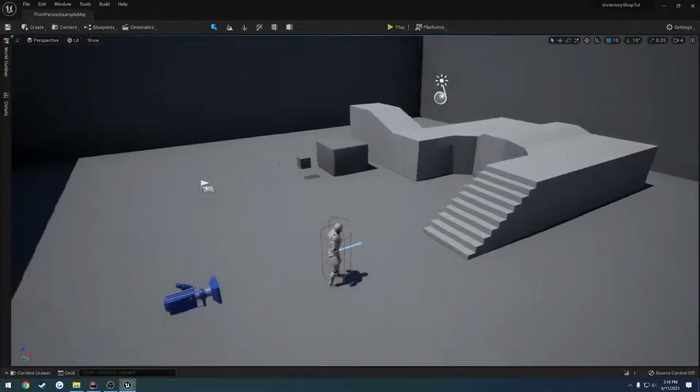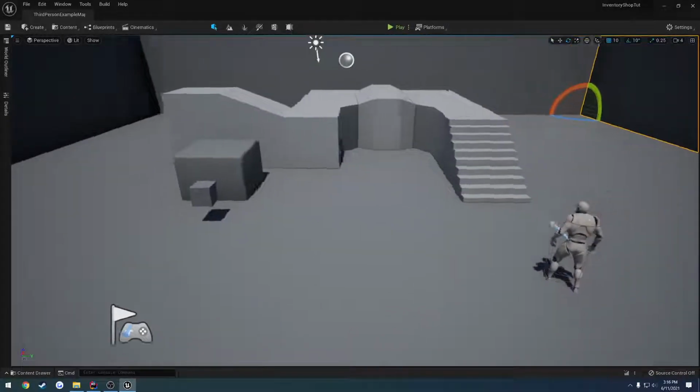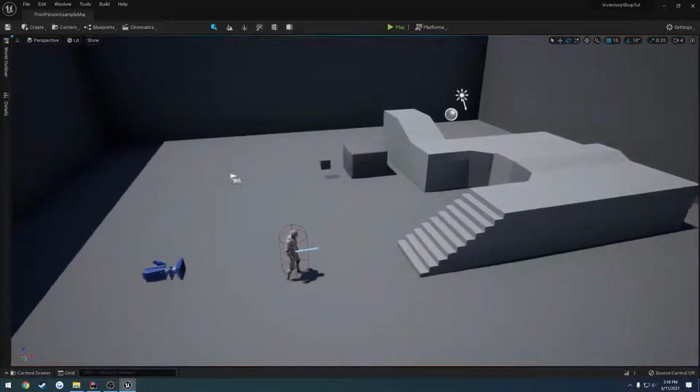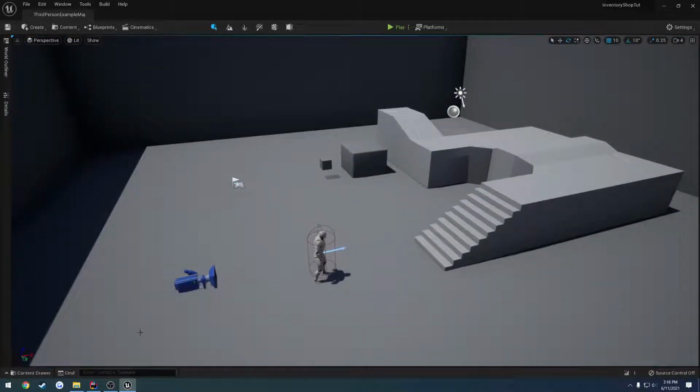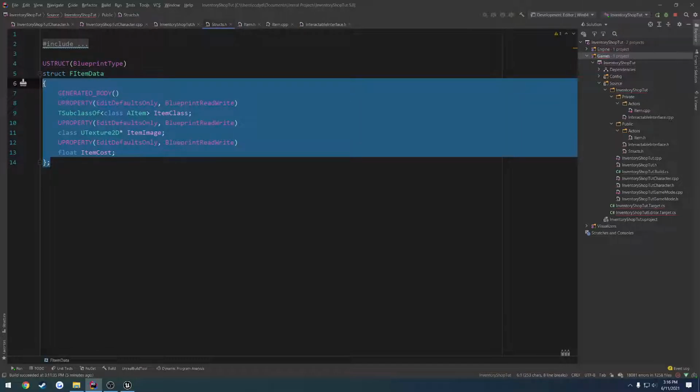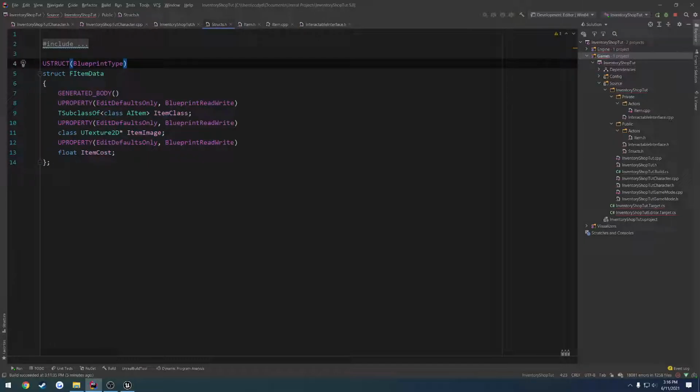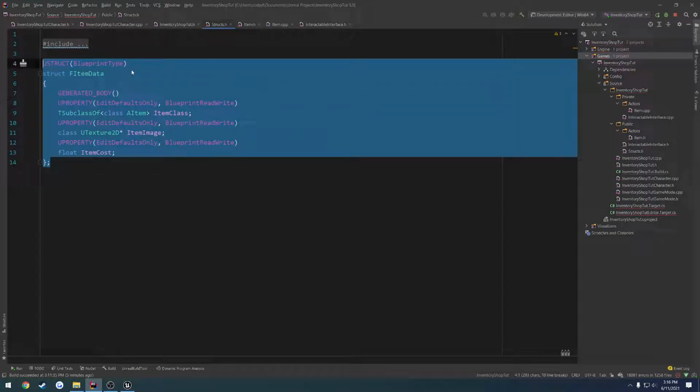Now that we have our projects set up and working through Unreal Engine 5, we can actually start working on more of our inventory portion. So we have our struct here created, and you can ignore all these errors, I'm sure that'll go away when I restart the IDE. We want to construct a widget that will use this information.